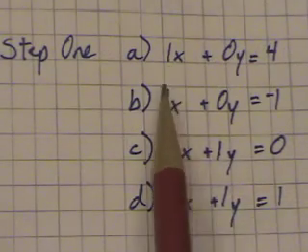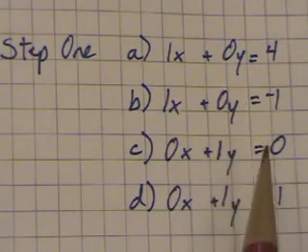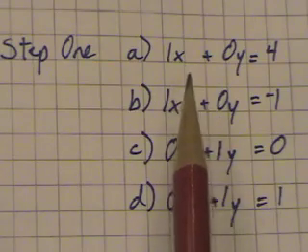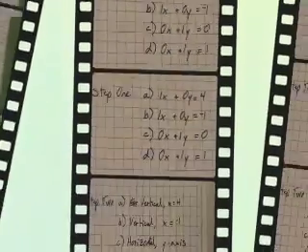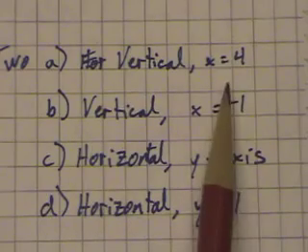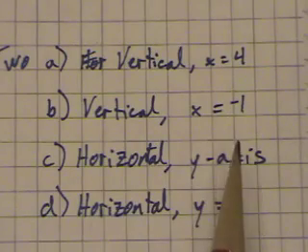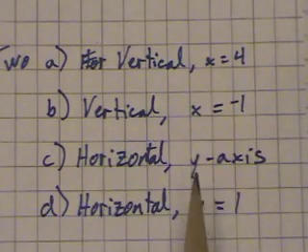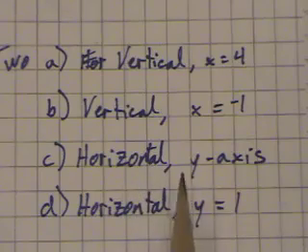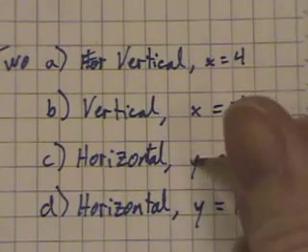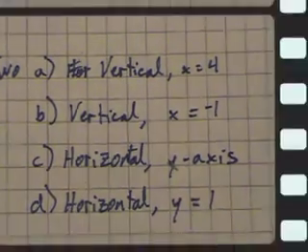So here's step 1. Put each of these in standard form. Again, I expect that this should be easy for you. If putting what they gave you into the standard form is confusing, then you need to talk to me for a little extra help. Ultimately, what I expect you to be able to do is just look at this equation and say, oh, that's a vertical line where x equals 4. That's a vertical line where x equals -1. That's a horizontal line right on the y-axis. Wait a minute, the y-axis is not a horizontal line. That's a horizontal line right on the x-axis, like I was saying. There we go. And that's a horizontal line everywhere that y equals 1.